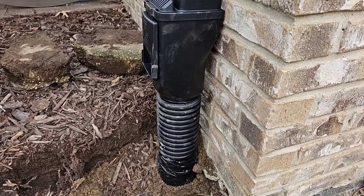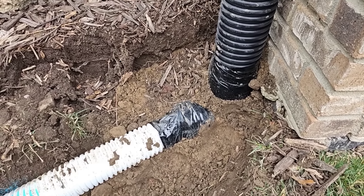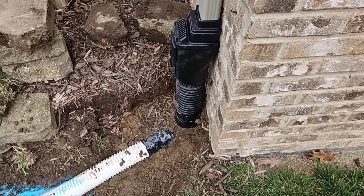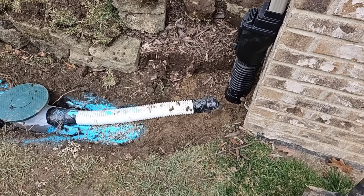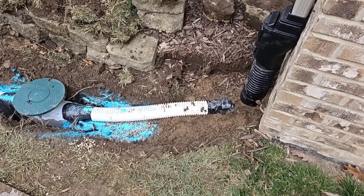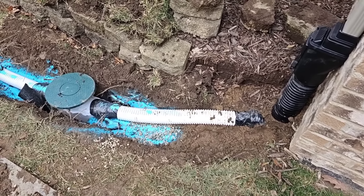This is a dual wall 12-inch riser. Notice how high the guys are with this line — that's done right. Always start this as high as you possibly can get it so you can get some slope. This is sloped super hard to the catch basin. It is so exaggerated, and I love that. There's just barely enough dirt to cover it — that's how shallow that line is. This is textbook. This is perfect. Hard slope right to your catch basin.